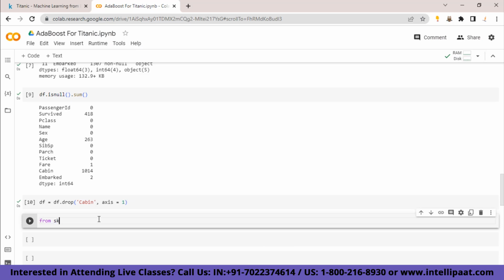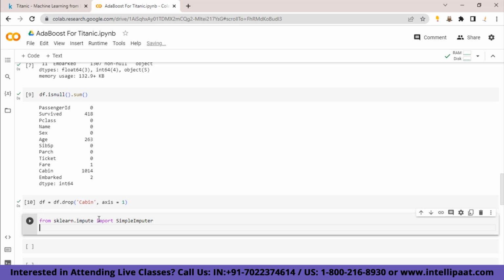So from sklearn.impute import SimpleImputer, then we'll print the number of null values inside this column, number of null values in age column before imputation, and we'll get the value count.